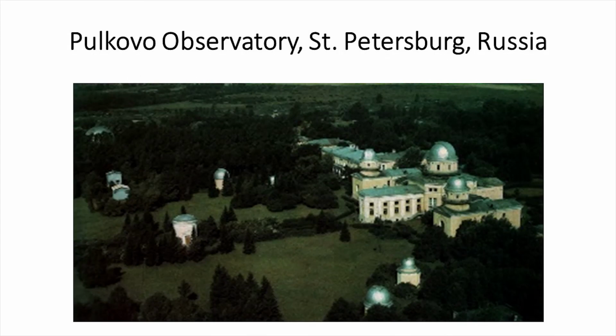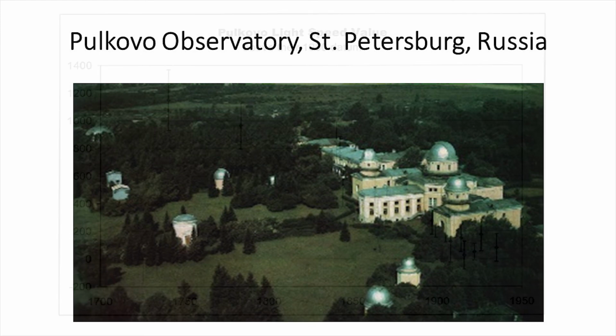The results from Pulkovo Observatory in Russia also showed that simple errors in equipment or human measurements were not responsible for this apparent change in the speed of light. There, the same equipment was used from 1840 to 1940 by a group of astronomers observing over their own lifetimes. There are a number of ways in which the speed of light can be measured. They used the same method, which measures angles rather than distances and times, for the entire period.